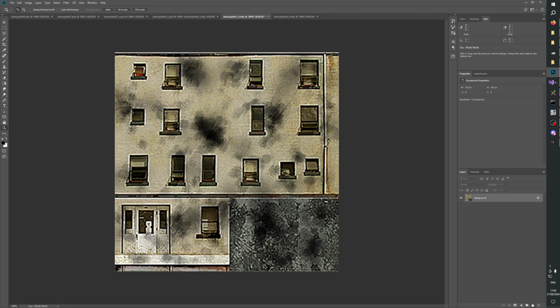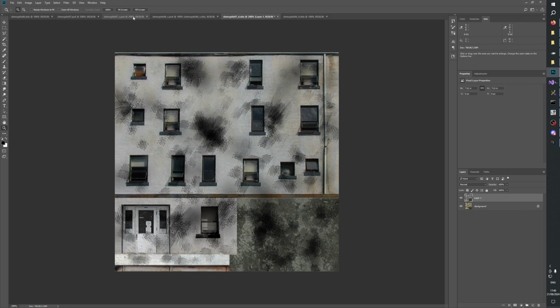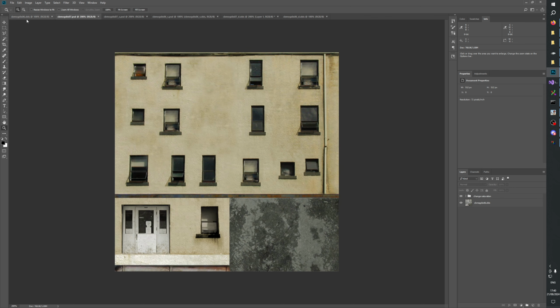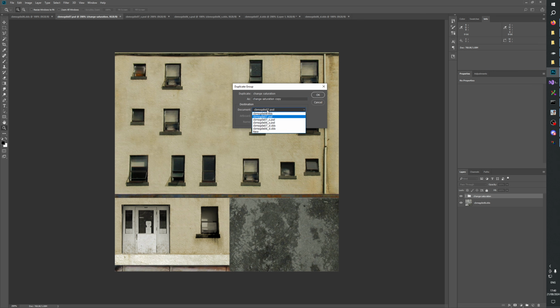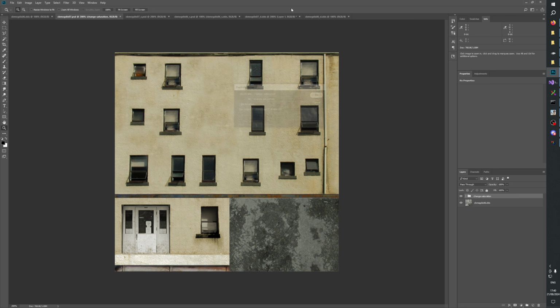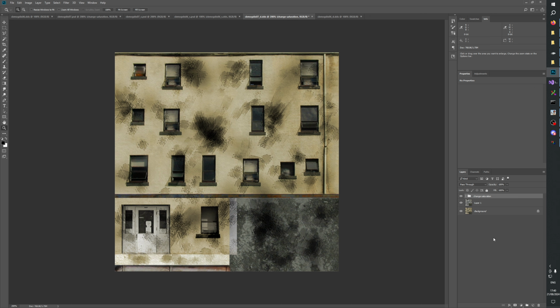Zero 07D, put that on, and then take this one, change the duration, duplicate layer, and where's it? 07D, this one. Good. Okay. Yeah. So the damages.